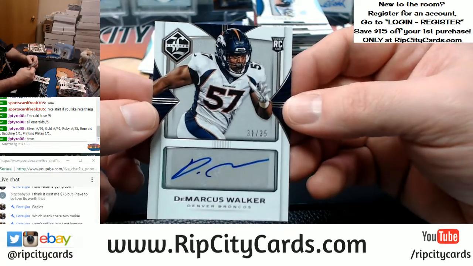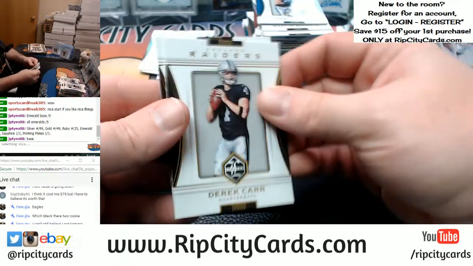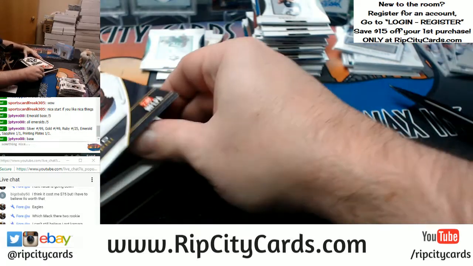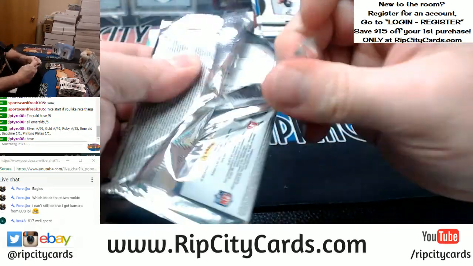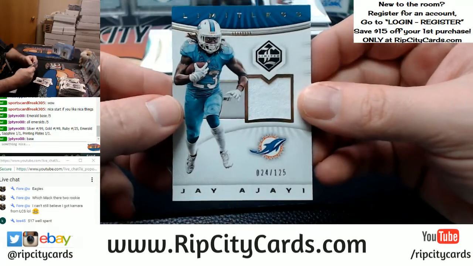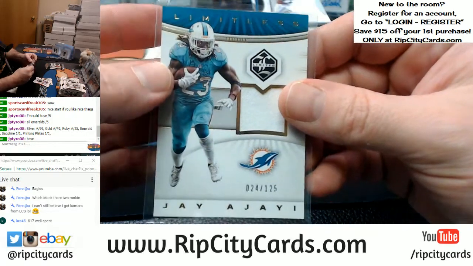DeMarcus Walker, 31/35, Broncos rookie auto. I seriously want to dig into a full case of this. Roethlisberger to 49. Miami Dolphins, Jay to 125. Could increase significantly in value if the Eagles manage to pull off a Super Bowl victory.